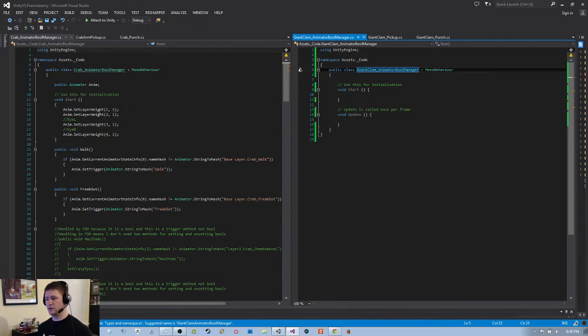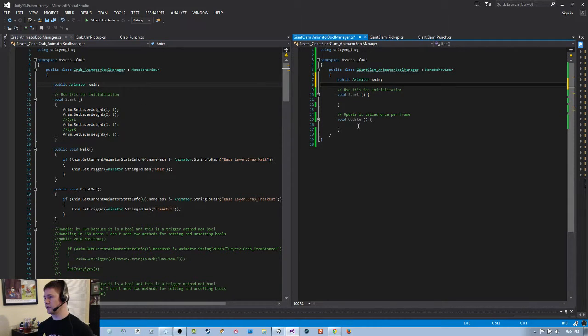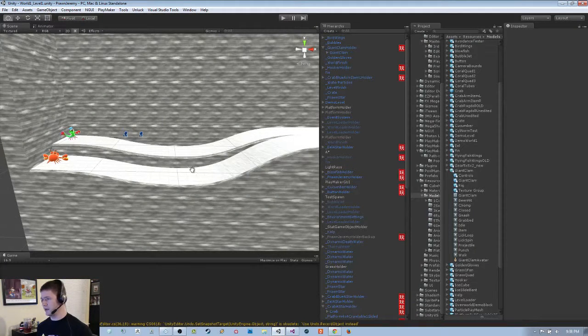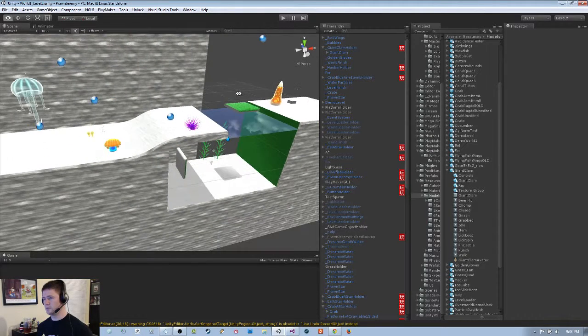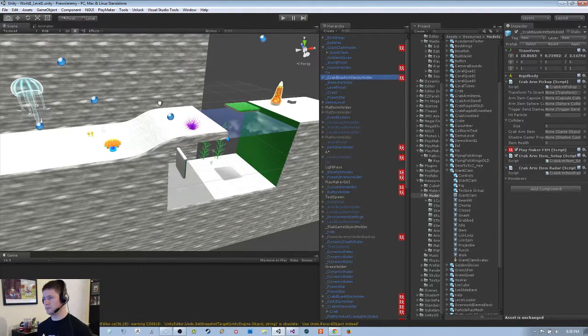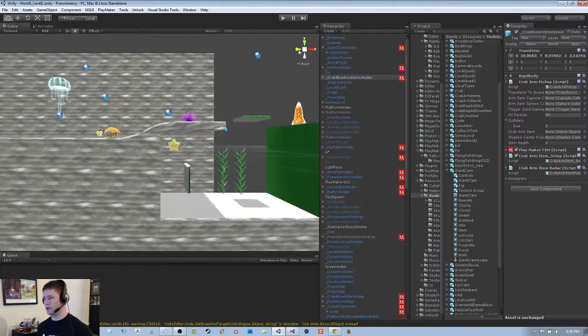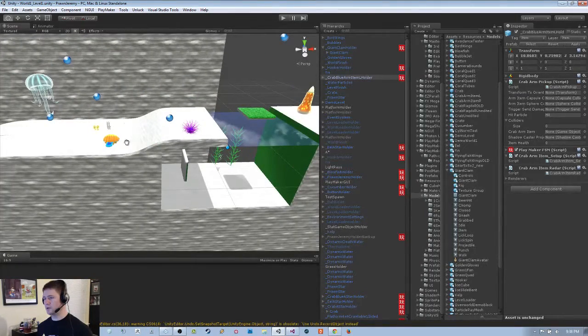and in start, set animate, set the layer weight for the animator. I don't even have an animator yet on this one, so I need to go ahead and add that, which tells me then that I need to have the clam setup script as well. Okay, why are you not allowing me to select that?